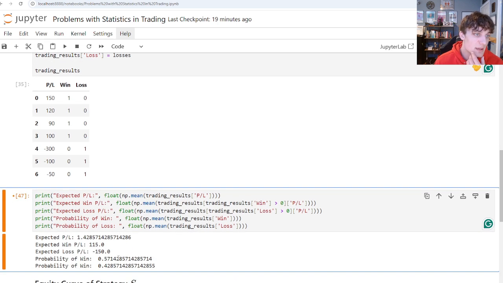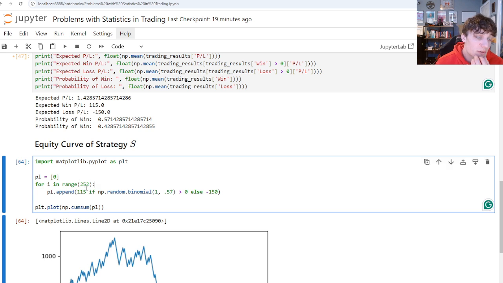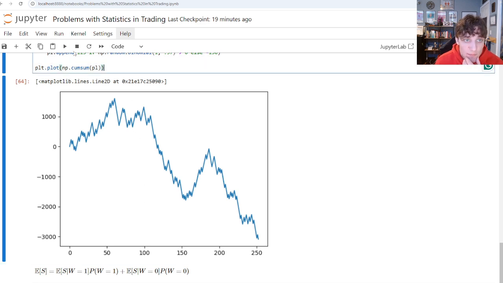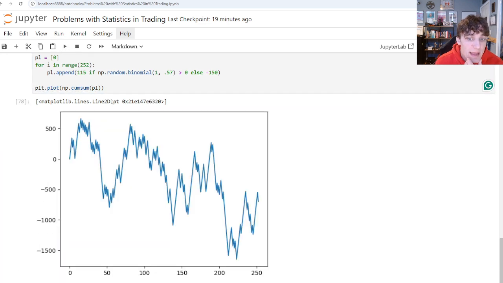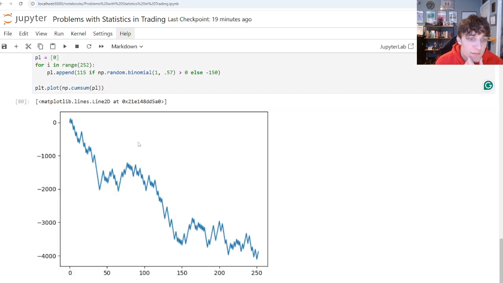What I'm going to do is simulate this trading strategy over time. Here, I'm going to simulate it for 252 days. I'm going to assume that on each day, I'm either going to have a win or a loss according to this estimated parameter set. And after a year of trading, this is my outcome. Well, that's not good. I'm down 3,000 bucks. That's terrible. Well, if I rerun this, look, I'm up $750. So where's my edge? Why am I not seeing my edge? Well, if I keep running this, I'm going to get different charts. It's stochastic.